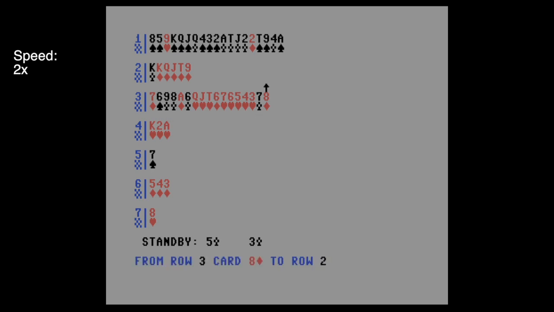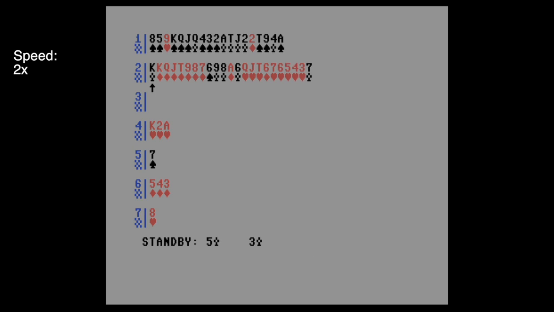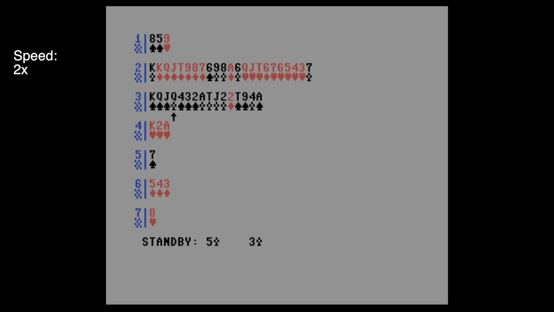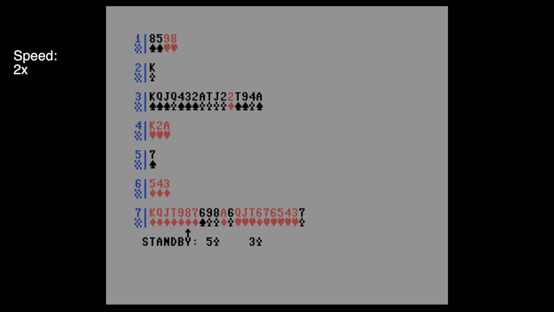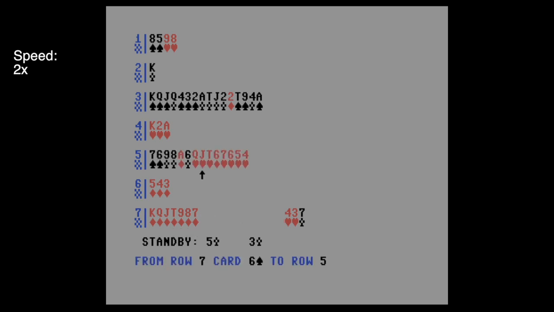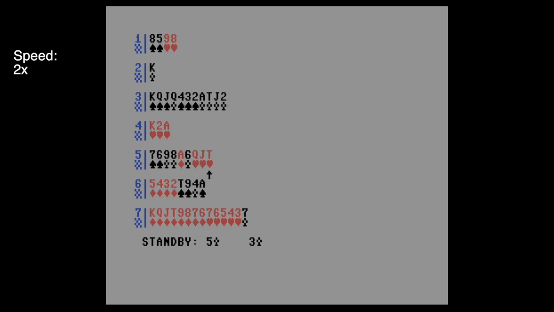Okay, well I've got all the cards exposed now, so it's looking really good. It should just be a matter of making all the moves to get them in sequence now. To get to the standby pile, you press the S key and then the arrows to move around and the space bar to pick up the cards. Now this game will just keep playing until you decide to quit. There is no AI in there that will give you a hint or tell you that there are no more moves. That's all up to you.